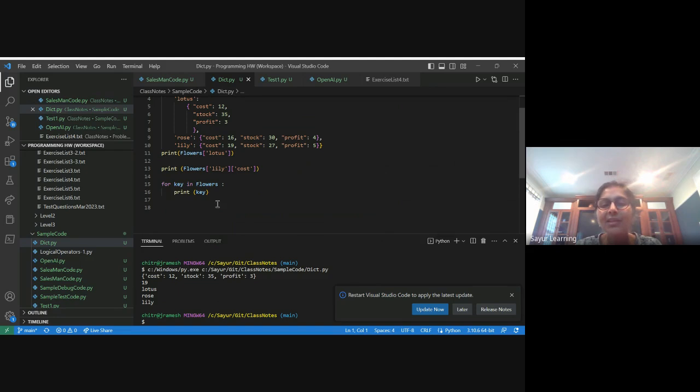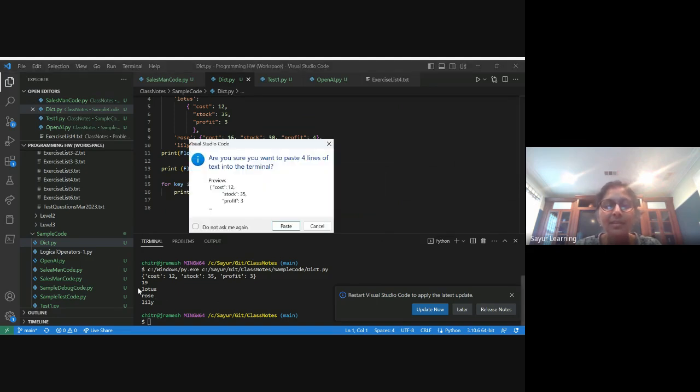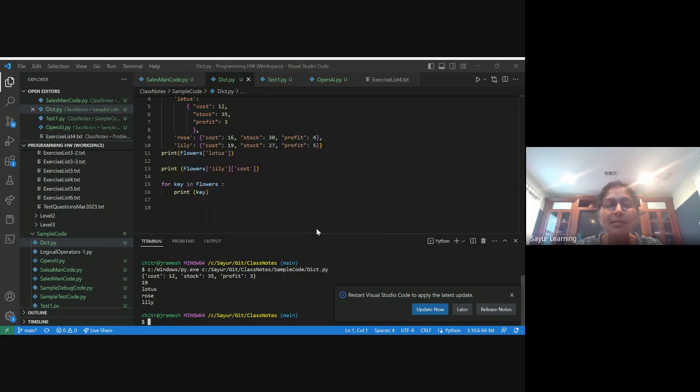Key and the cost of the key. How do I do that? How do I print in the statement? How do I print? Google and tell me. How do I print lotus, comma, and whatever the lotus cost is, 12? How do I do that? Rohit?